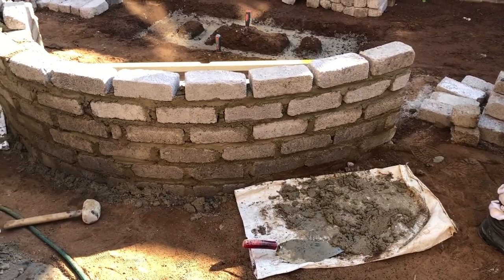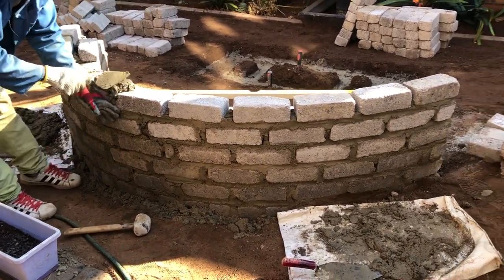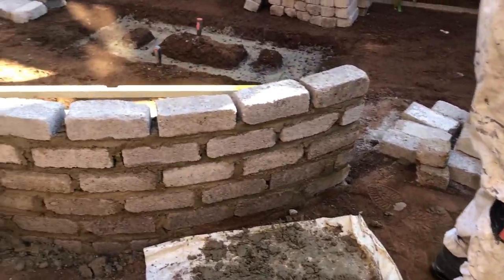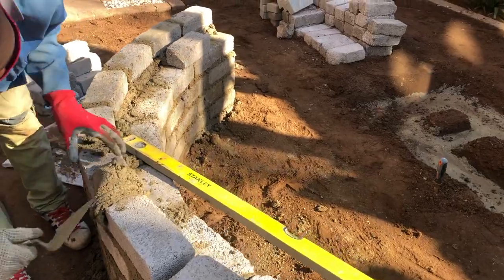And as you can see, the build is going smoothly from the foundation all the way up to the halfway mark, which is about 500 millimeters or about half a meter in height. And that's a comfortable sitting distance. Once we reach that height, we can go ahead and prepare our lintels, which will create our seating area.